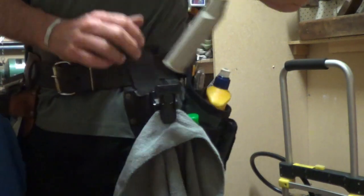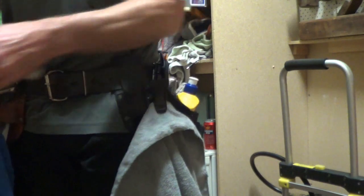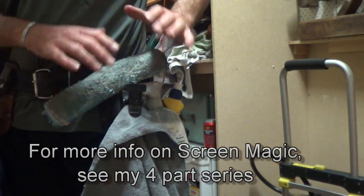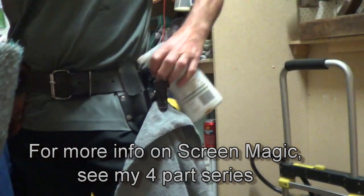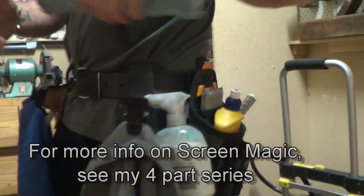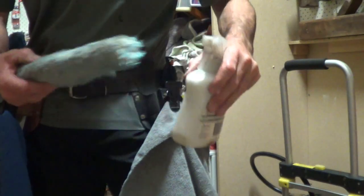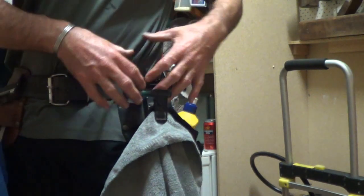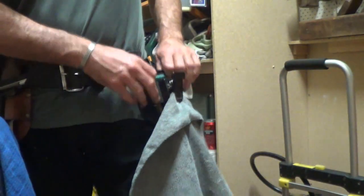Now, I don't always just use this for the ledger, my little sill ledger, sill cleaner. I also use this to house and hold my Screen Magic when I'm using it. That way it's really handy for what I need. I can spray it, wipe it down, slick it straight back on there, carry on to the next window, and it's done. Once I'm finished with using it, obviously I don't carry that around with me all the time. The little sill ledger goes back in. This can also be used for your 10-inch, 8-inch, etc. in that one as well.